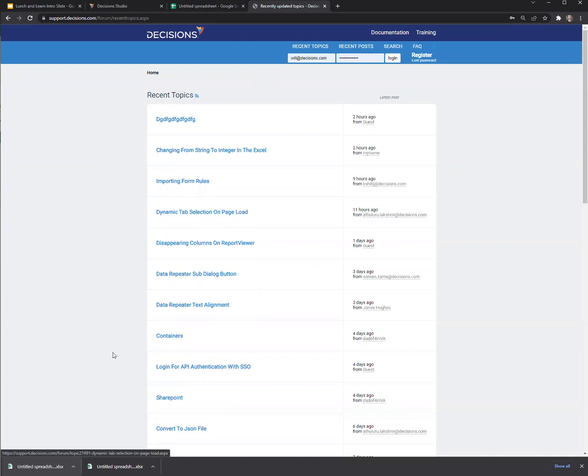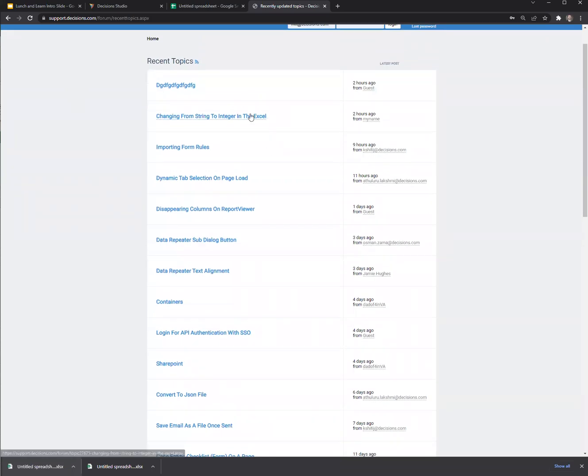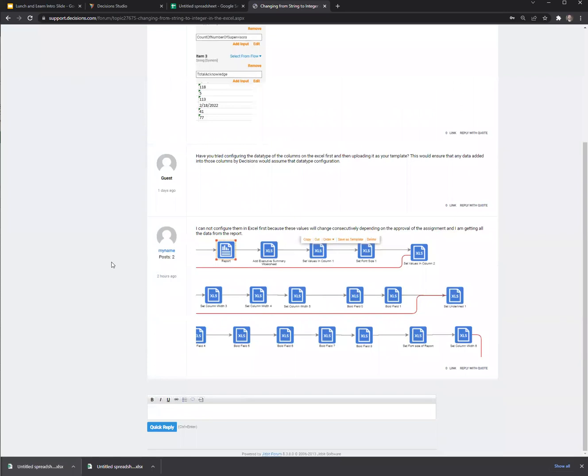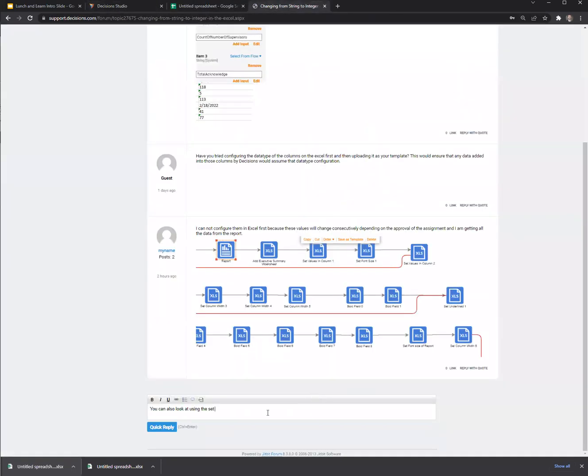I saw this, which was string to integer in the Excel, the set numeric value step. Does this help you at all? Is this getting you the answer that you think you might need?